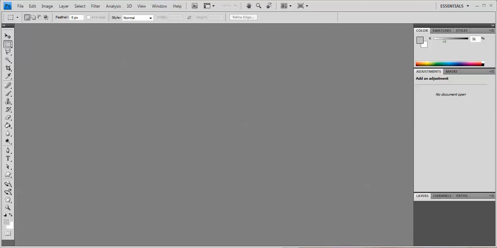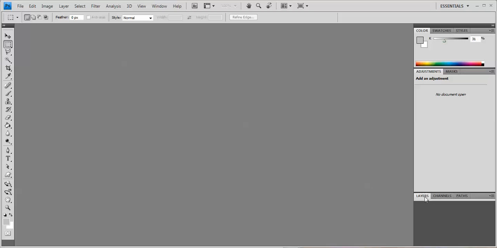Before I open a photo and show you how to adjust the levels, I want to talk to you about the Photoshop interface. So here on the left side of the screen is a toolbox, and if I click on an individual tool, you'll see that the options bar above the toolbox changes. So if I click on the next tool, you get a different set of options. Above that is a line of menus that are used for various reasons. And then over here on the right side are something called panels.